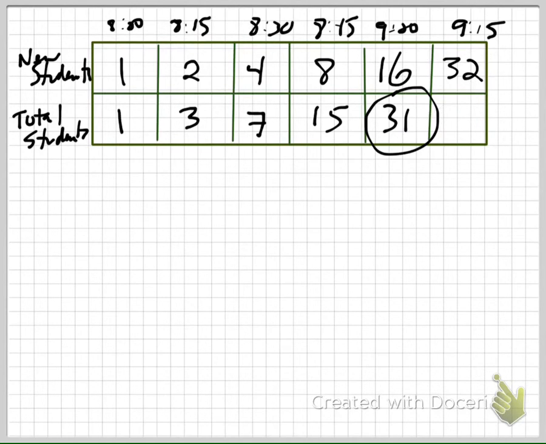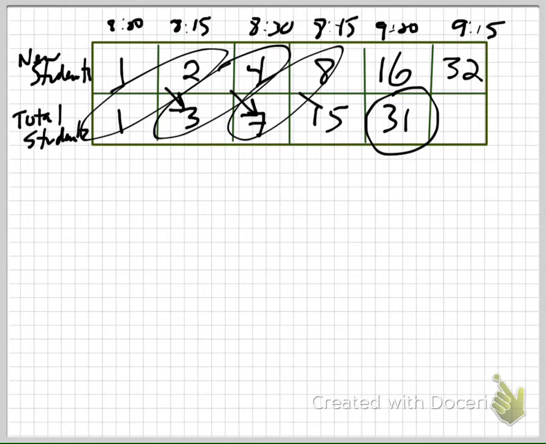Do you notice that each one of these is you add these two to make that. You add these two to make that. Do you see what I'm talking about? And there, so there's that. Okay, so then that makes this 63.